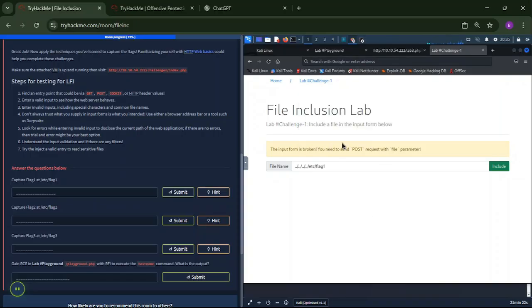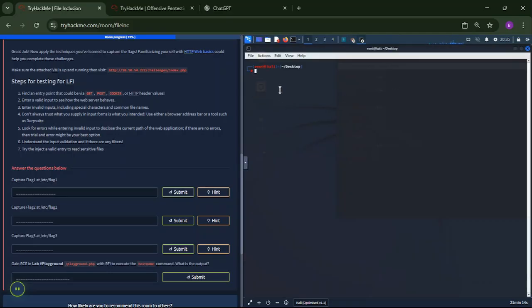Okay, we have to change our method to a POST request with the file parameter, and I will be using a command line utility called curl, as Burp requires some configuration on the AttackBox. So we will be using the command line utility curl.